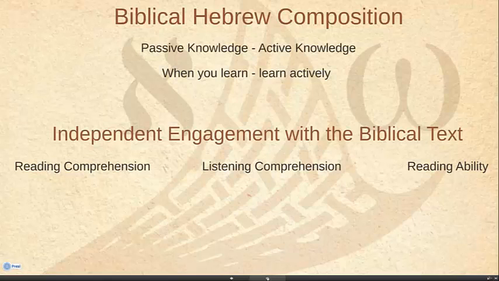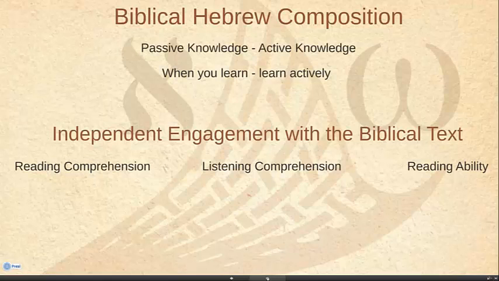When you look at the grammar articles, you'll see examples given in Hebrew and in English. Jot those examples of the English down, and then come back to them later and try and give those examples in Hebrew yourself. Learn actively rather than passively. And as you learn actively, you'll find, although it seems to take a little bit longer initially, you'll bear a lot of fruit in terms of your long-term retention and your understanding of the language.